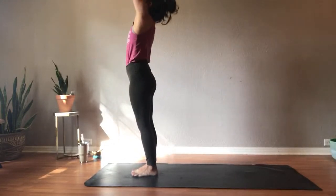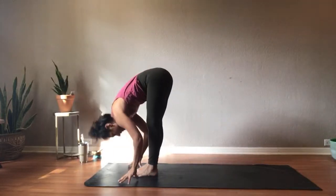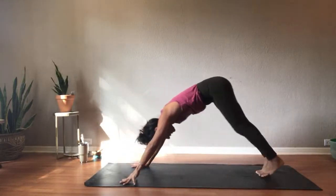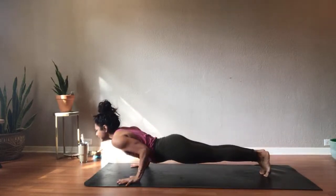Inhale, sweep the arms up. Big breath up. Exhale, fold over your legs. Breathe out. Inhale, right leg back. Exhale, downward facing dog. Shift forward into plank pose. Chaturanga if you want it.